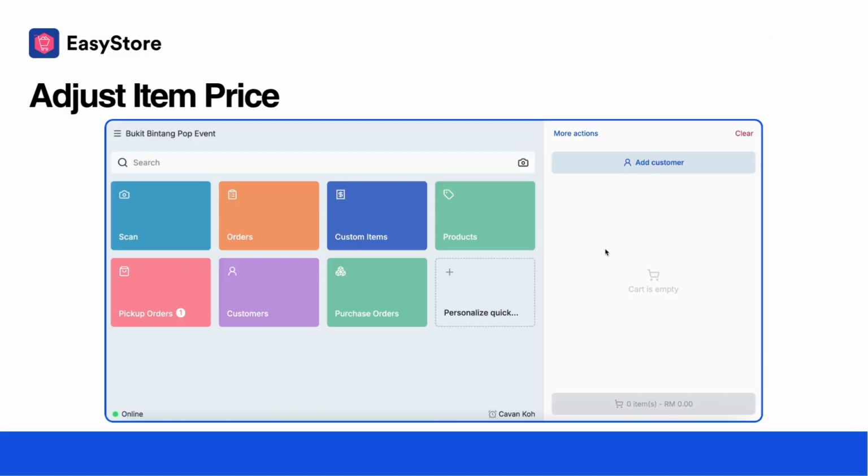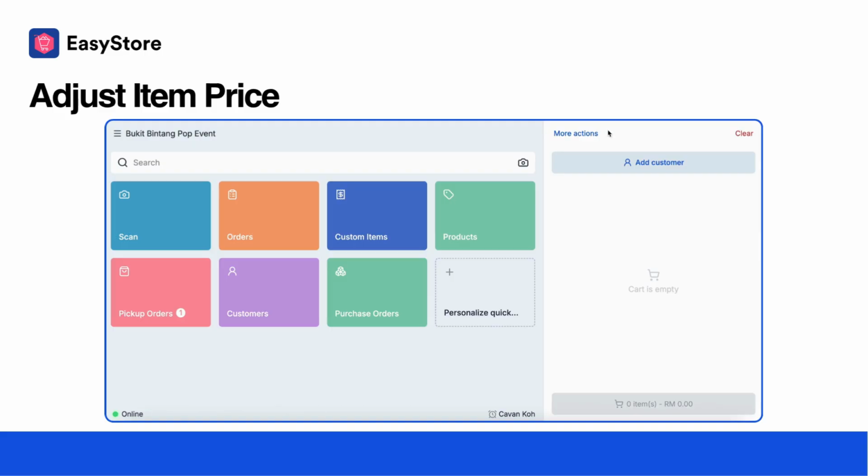Next is adjust item price. A scenario for you: customers come to your store, get an item, and want to make a purchase at your cashier. Suddenly they see that the product is dented, so they ask to change it. At the time, you only have this stock left, no other stock to change it for them, and they really want this product now. What you can do is reduce or adjust the price for them, to make it cheaper for them to purchase during that time.